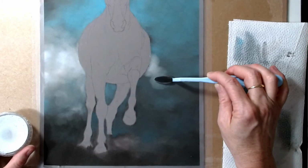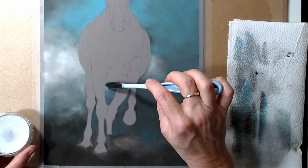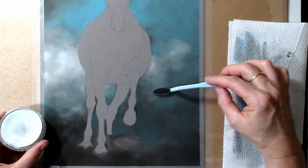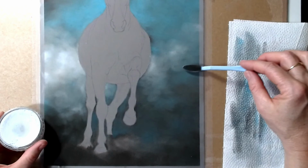And equally, if you get to a point and you just can't figure out what's not working, just put it to one side, go and have a cup of tea, walk the dog, do something that really takes your mind off it. Normally when you come back, what's missing or what needs to be done will jump out at you. We sometimes can't see the wood for the trees. I have learnt the hard way that if I'm getting frustrated or trying to rush something, just to stop, because I'll end up just scribbling on it or doing something that really does not help.